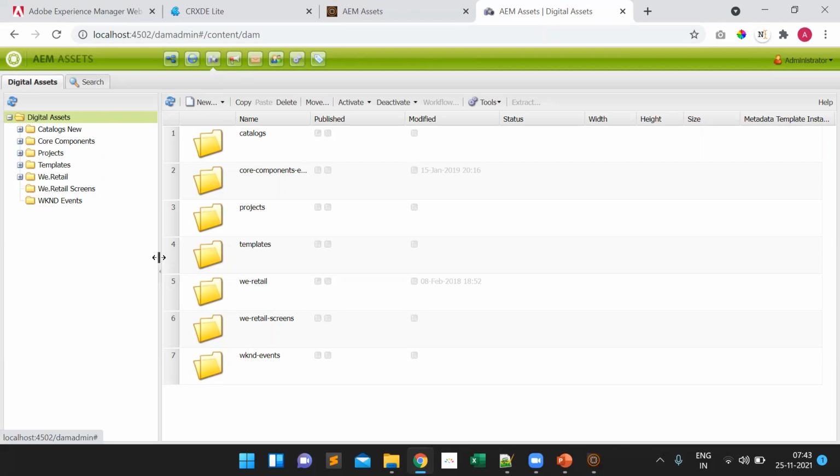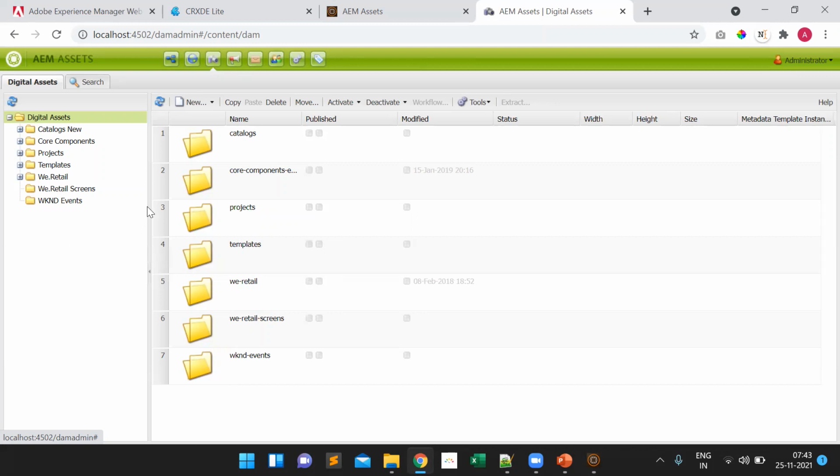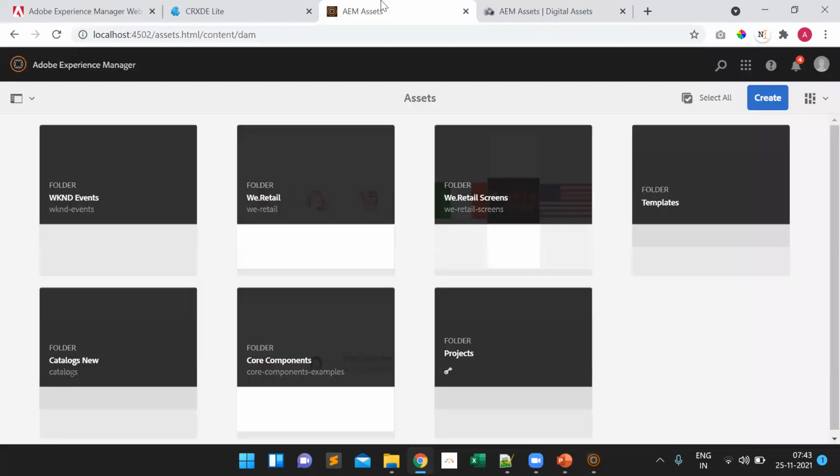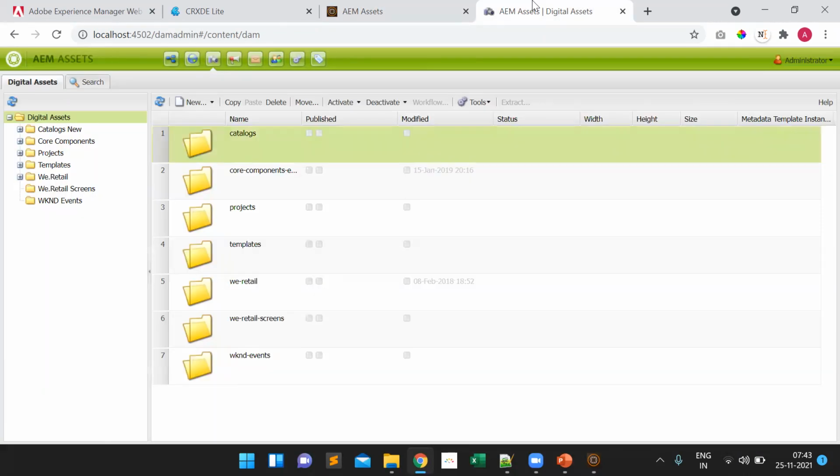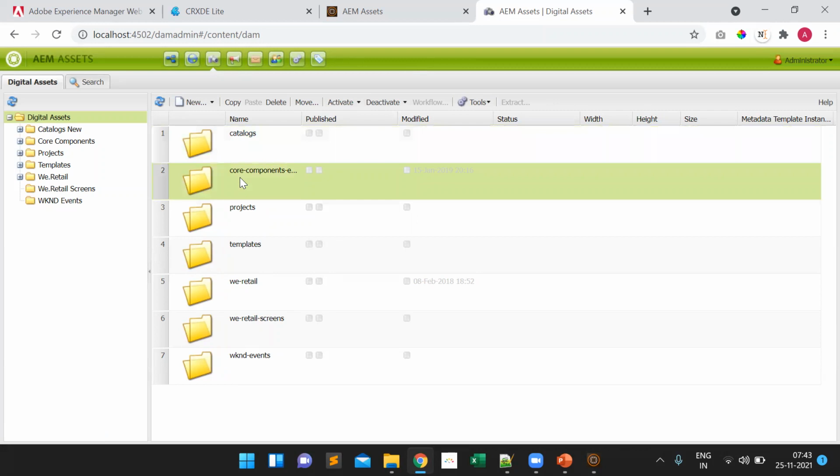That's why, if you see, many organizations have stopped using classic UI and moved to touch UI, because Adobe is not going to support these things anymore. Again, even after that, there are many organizations which are still using classic UI, because moving from classic UI to touch UI, you have to do some changes in the code base so that whatever dialogues you are able to access in touch UI can be accessed in classic UI as well.